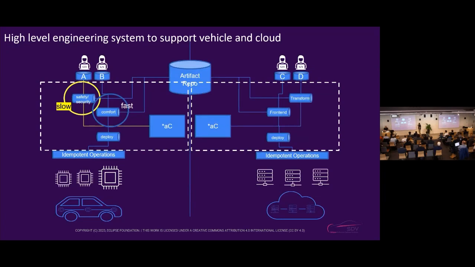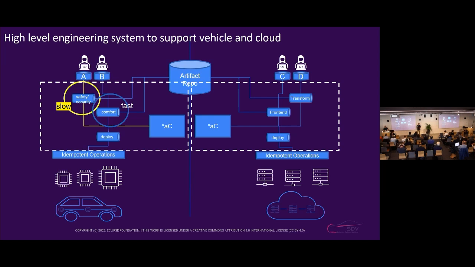So this is a nice picture that I've been trying to draw, and this is really where I'm getting to, right? If we think about the North Star, where I said, hey, wouldn't it be cool if I can use similar technologies, and I'm purposely saying similar technologies and patterns, in the cloud as well as in the car, right? Heishi is going to talk later about Kubernetes in a car, but the reality is cloud native technologies are being built for servers in the cloud or on-prem and not for in-car.